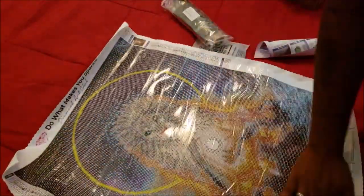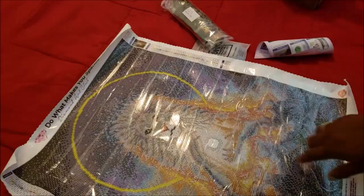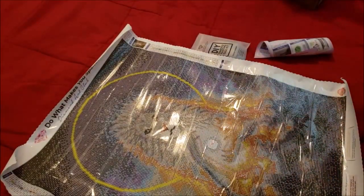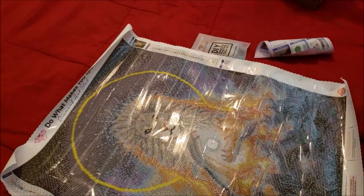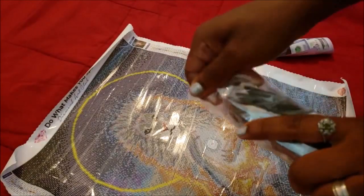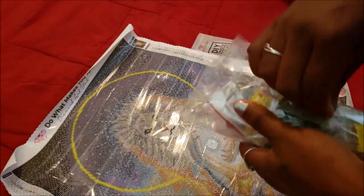Alright, let's get that back on there. Now, this is something that's new to me. What's special about this is these aren't normal diamonds. And I will do inventory and all that fun jazz on camera later.